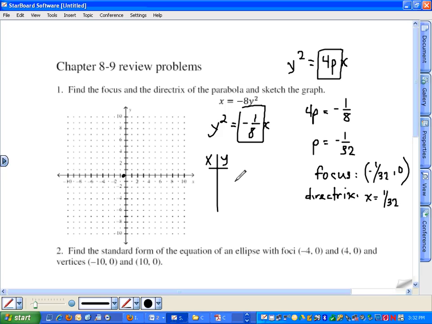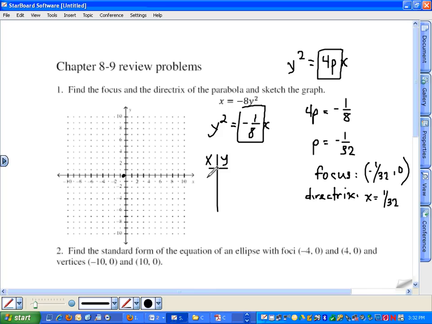What we need to do now is find some other points on the parabola. There were a couple of ways discussed in class. One was to use the focal diameter. I believe for this particular problem, going back to something we may be a little more familiar with, which is making an xy table, it might be quicker to generate some extra points on this graph. We can choose values of x, but keep in mind, once we choose values of x, we're going to have to square root them so we can get the value of y. So we need to be careful on the values of x that we choose.